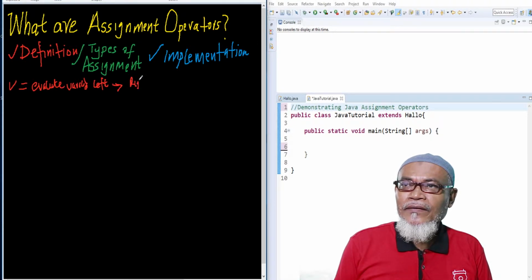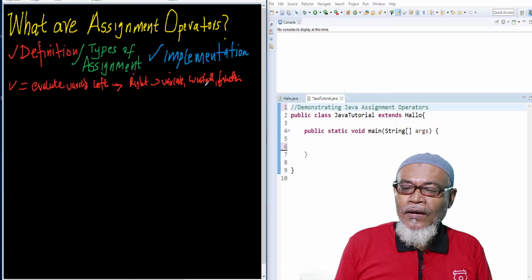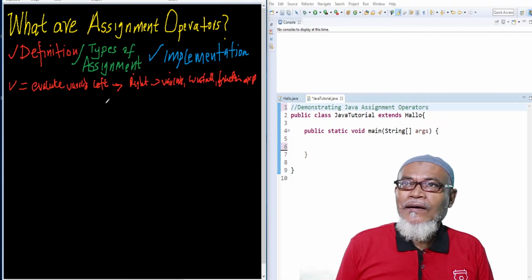The right hand side might contain one of the following: either a variable, or a constant, or a function call, or an expression. So basically that's what you call an assignment operator.